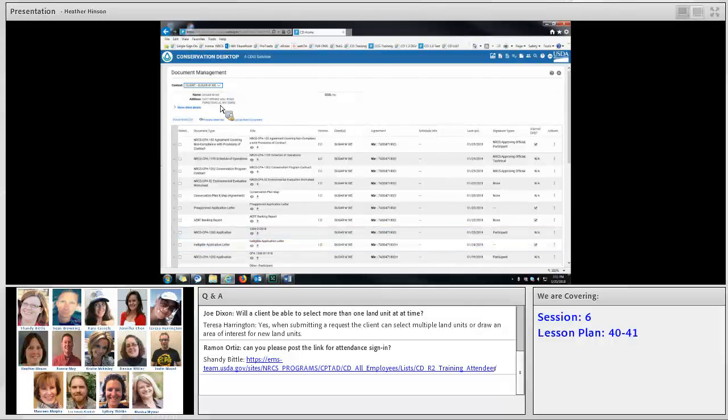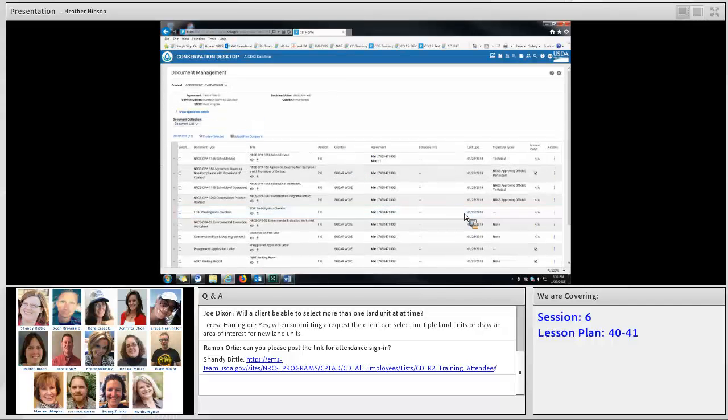Let's go ahead and switch to the agreement context from the drop-down up at the top. And that'll give us a little bit different view of our documents. It'll filter out anything that's only associated to a plan or to a client, for example, and it's only going to show us the documents that are associated to this agreement. If there was an 1156, which it looks like there is for this one, this is one of the few places that you can see the 1156. This 1156 doesn't get shown on the other tabs, so that's one trick to know.